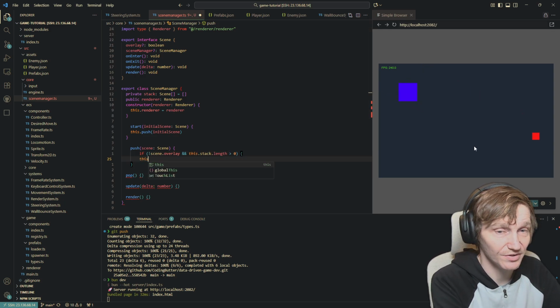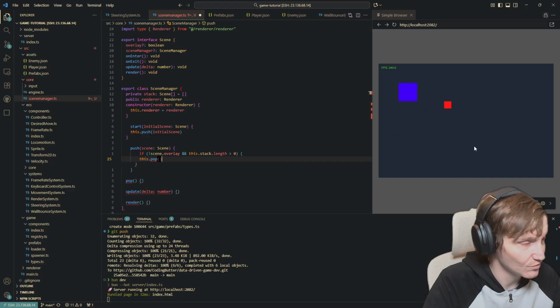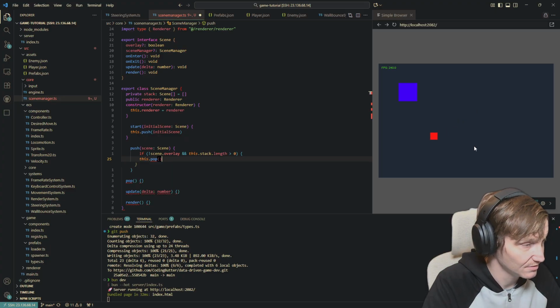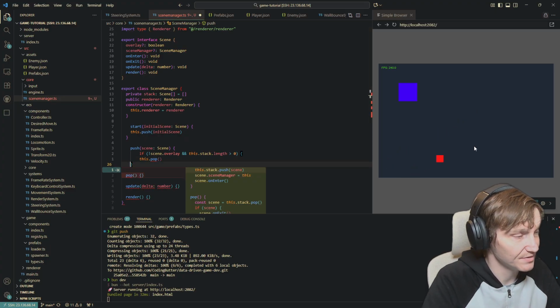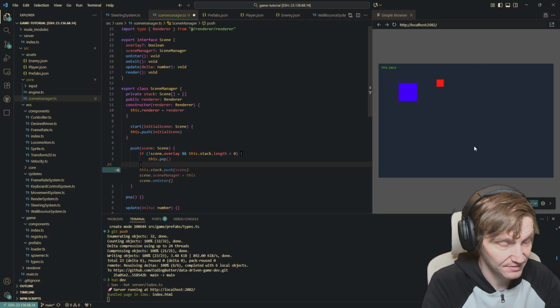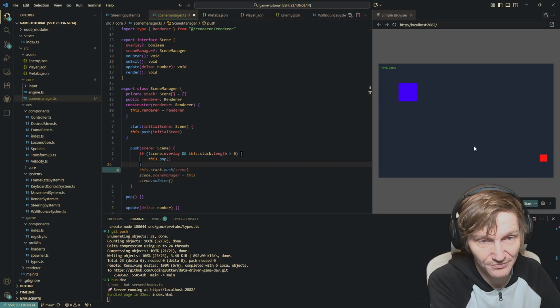Then we just run this.pop, meaning we're going to replace the last scene in the stack with this one in a way. That's kind of all that means.